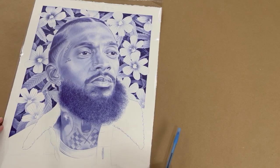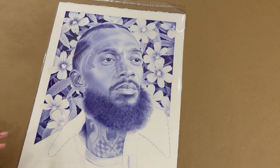I just love these things. I've made some very, very amazing artworks with these pens. Now I'm gonna get into the drawing I'm working on and just a little bit of the process. Hopefully you'll like it. So this is a portrait drawing I'm doing of Nipsey Hussle.